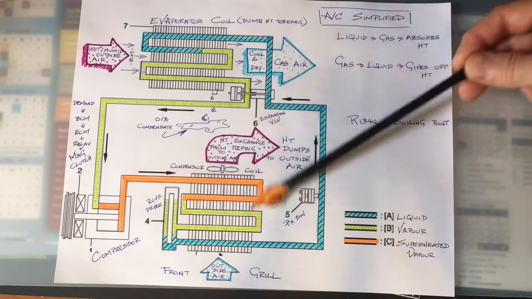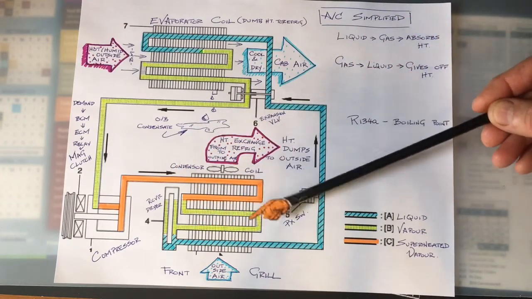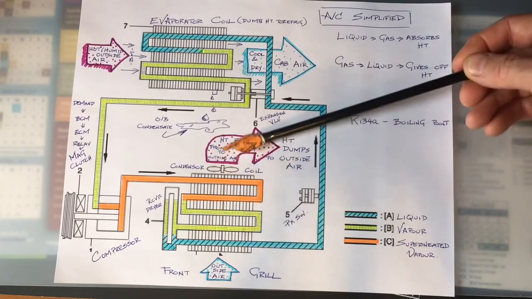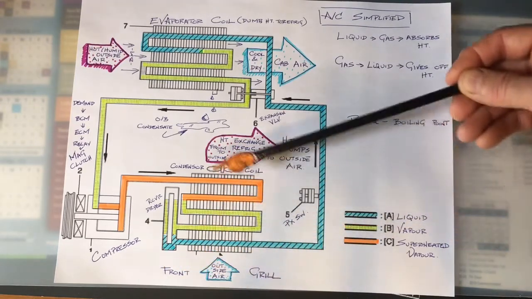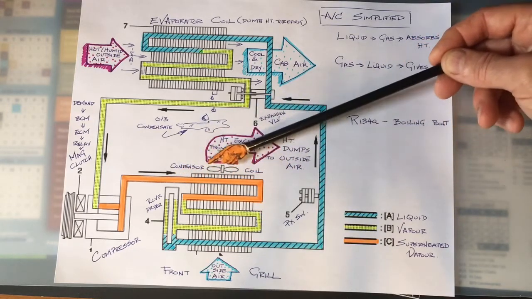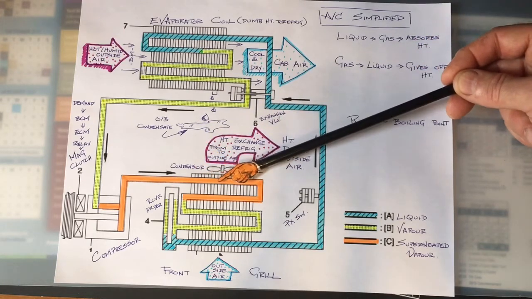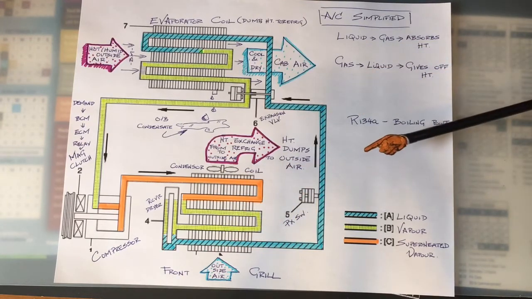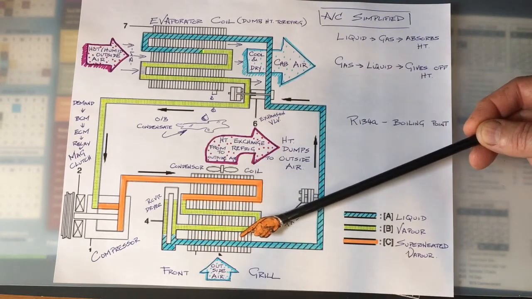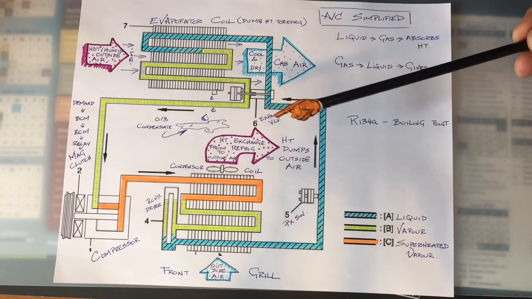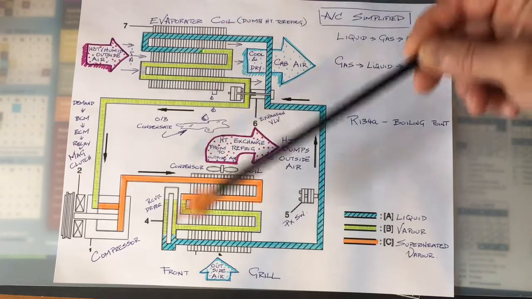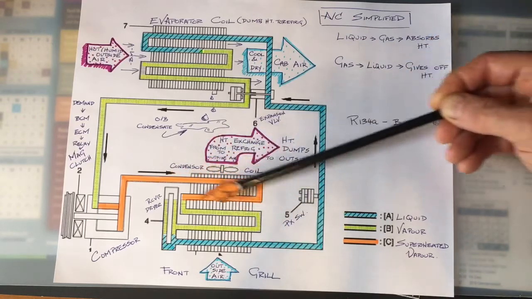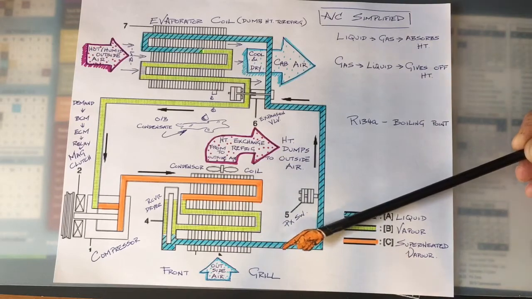We take this superheated gas and pipe it to the condenser. The condenser is nothing more than a heat exchanger—we're trying to dump the heat from the refrigerant and exchange it to the outside air. We do so by drawing air via the fan through the front grille. The whole point of the condenser, as the name implies, is to condense the refrigerant from gas to liquid state. Anytime we go from gas to liquid, we give off a great deal of heat. The refrigerant is a transport mechanism to dump heat from inside the cabin to outside. The condenser coil dumps the heat from the refrigerant as it goes from superheated vapor to vapor, then to liquid state.